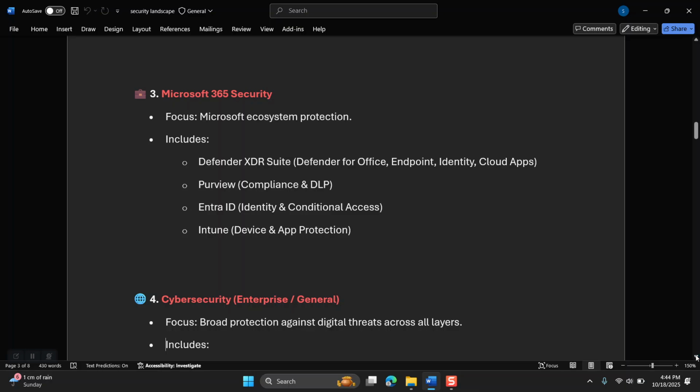Purview, Microsoft Purview, is compliance and DLP, data loss prevention. Purview means in an organization there are international standards like ISO 27001, PCI DSS, HIPAA, like that.